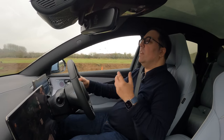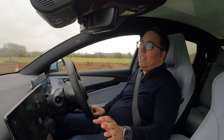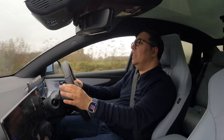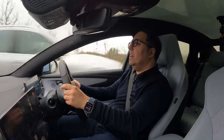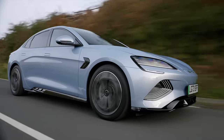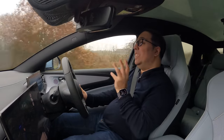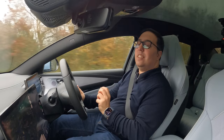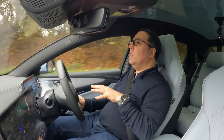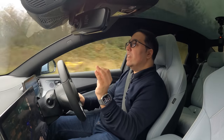We can talk about the Blade Battery and the advanced technology and the fact this has got a range of around 350 miles — it's got everything in this car, all the latest technology and equipment. Let's talk about the handling. It just feels super sporty. You can just feel it as I go around the corners. We're in sport mode now and it's just sticking to the corner, holding onto it like a sports car. This car has a torsional rigidity of over 40,000 Newton metres — that's like a supercar. It's using the Blade Battery as part of the structure, which is something BYD are doing really, really well.